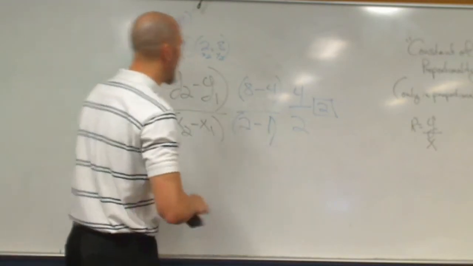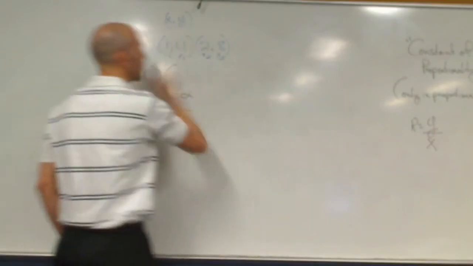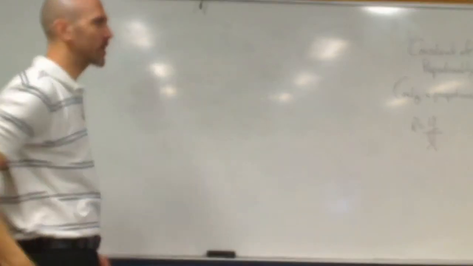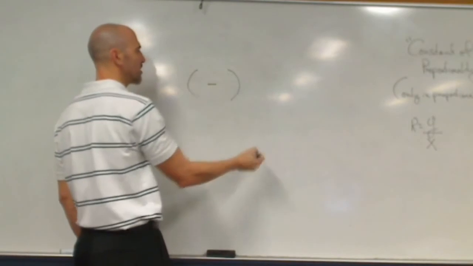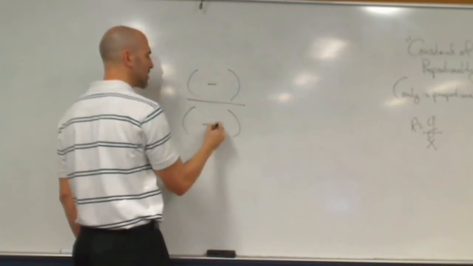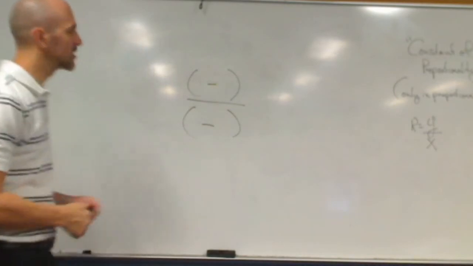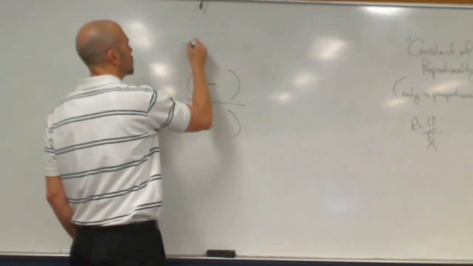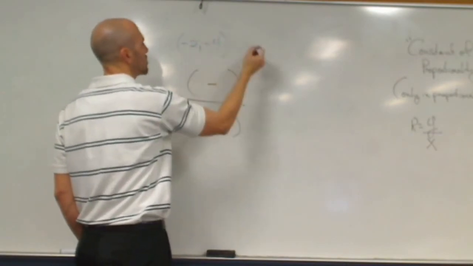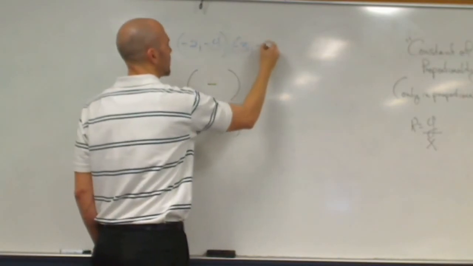There is one more thing I want to add as far as slope is concerned. I've only taught this for 1 year, and my kids did pretty good, but there was one trick that I picked up from a teacher that I used to work with. What they would tell their kids to do is, before you ever start plugging in numbers, draw the skeleton. That's what they would call the skeleton. In other words, it would just be the parentheses with a minus sign in between over a parentheses with a minus sign in between. And the idea behind this is, if you get a really, really crazy one, let's do like -2, -4 as the coordinate, and then -3, -8 as the other coordinate.